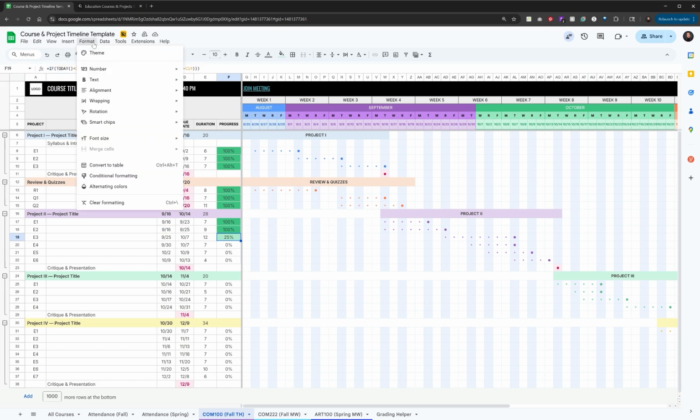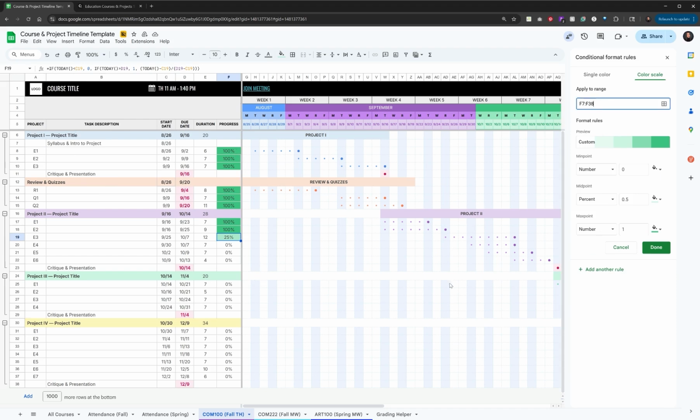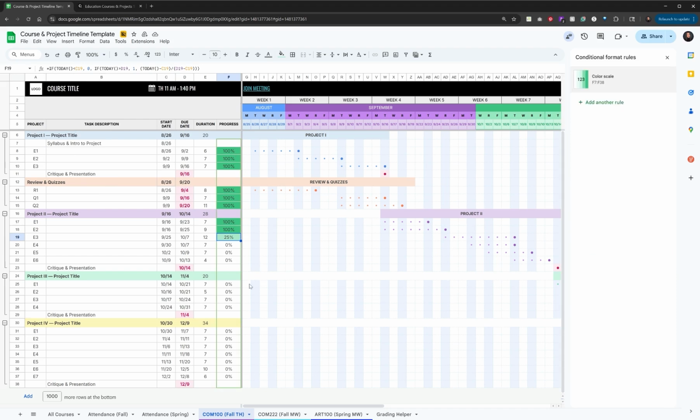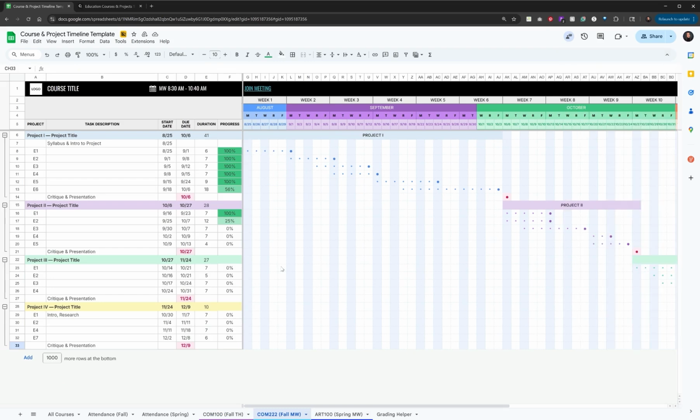And if I open up Format, Conditional Formatting, you can see that this color scale affects this column. Same with each of these other timeline sheets that are using kind of a Gantt chart style.